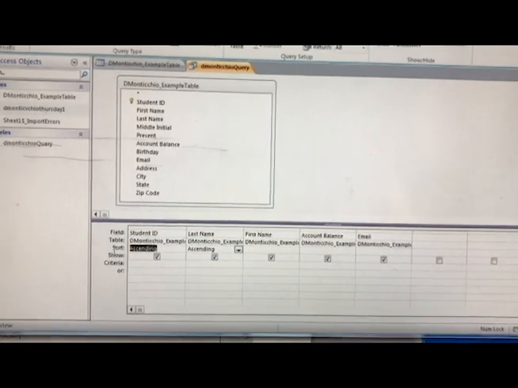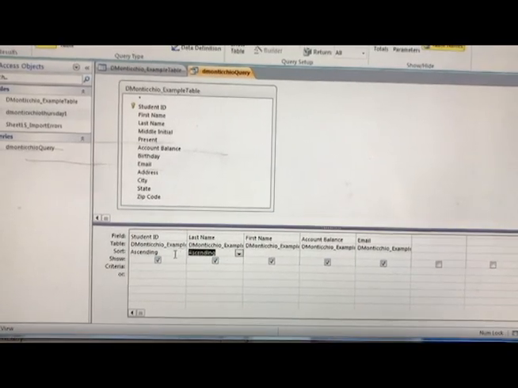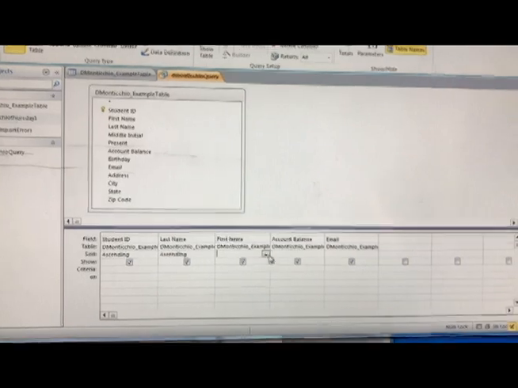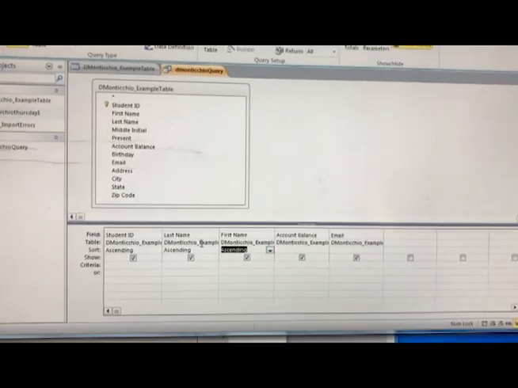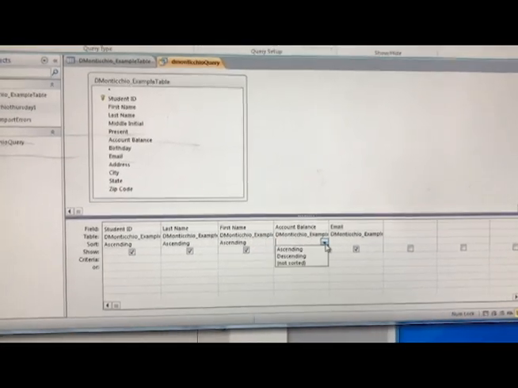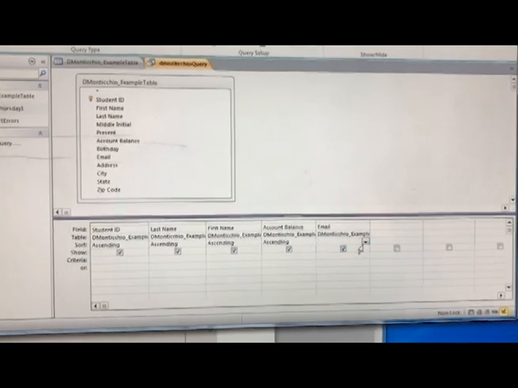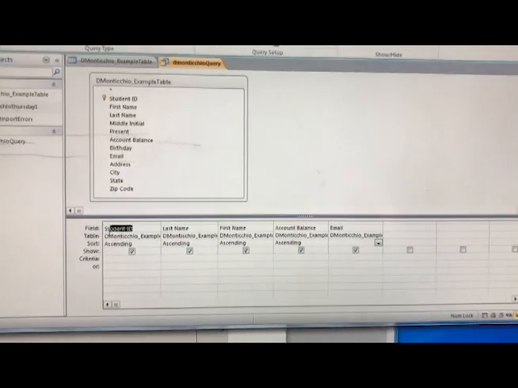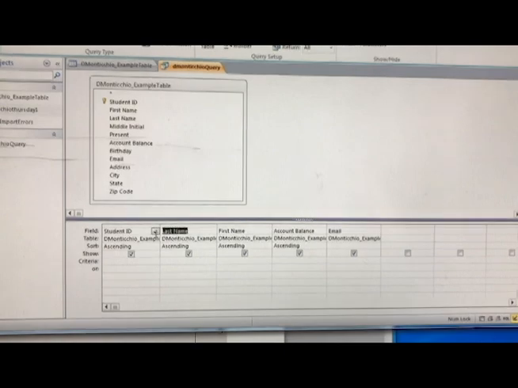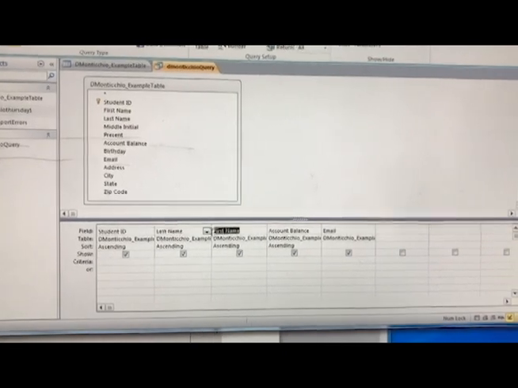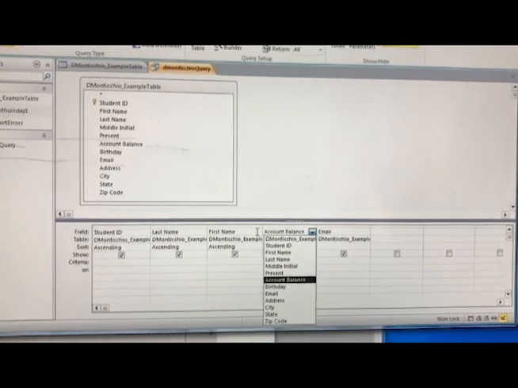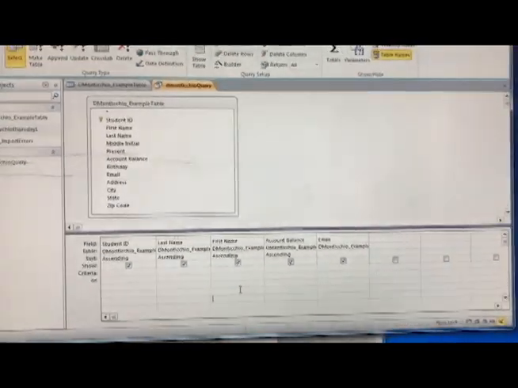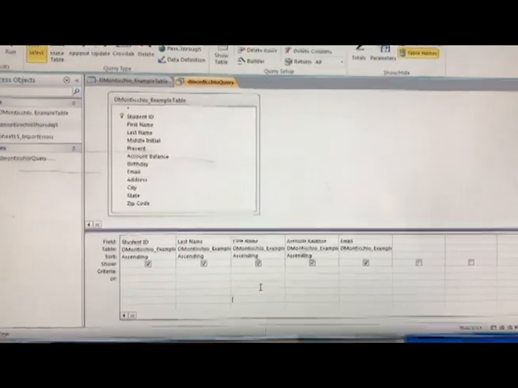So if there is a duplicate, make sure whatever their last name is comes first. And if they have the same last name, then we're just going to ascend it by their first name. And if by chance they have that, you can keep going as far as you want. So if there's a tie here, we'll decide it here. If there's a tie there, we'll decide it here. If there's a tie here, we'll decide it here. So on and so forth. It just keeps going further and further down the rabbit hole.